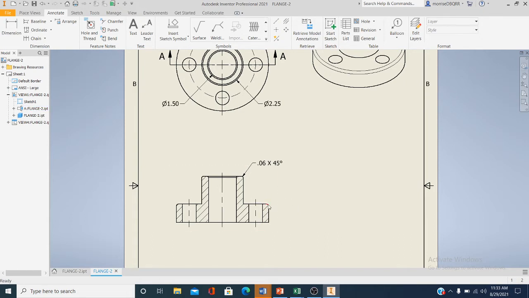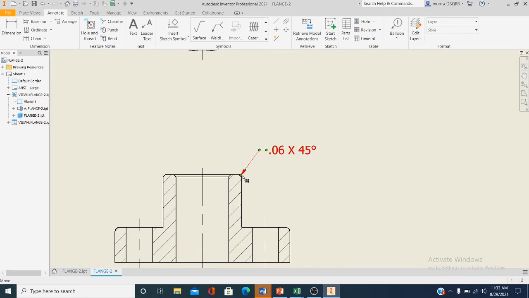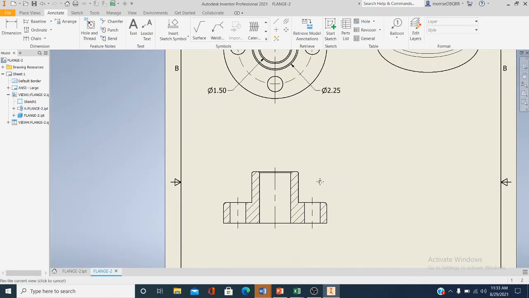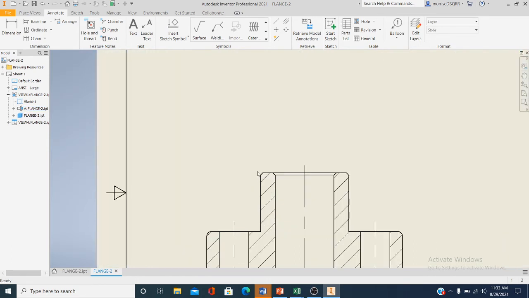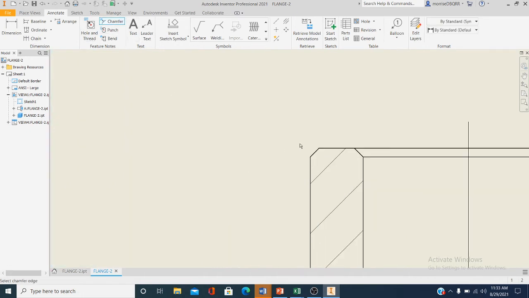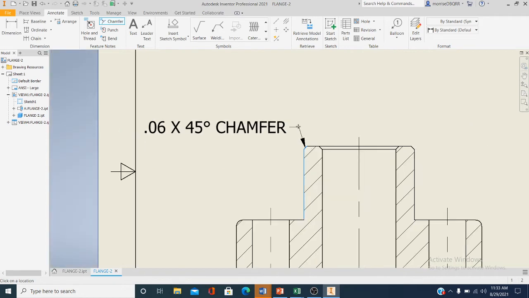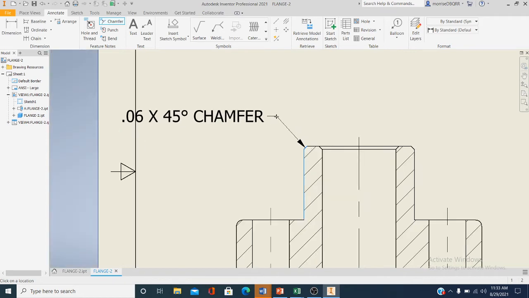All right. Now, we also have a rounded edge here. But now that I'm thinking about it, I would like to move this. So we're going to delete this. And I'm going to place, sometimes you do that while you're putting your dimensions. Well, that dimension is going to get in the way of another dimension later on. And it would have. So I'm going to chamfer, click on this edge, and then a reference edge. Don't worry about it going off because I'm going to get rid of the word chamfer. Click.